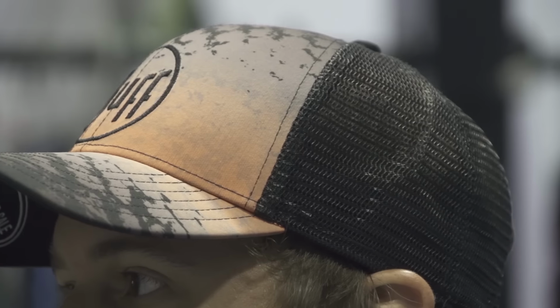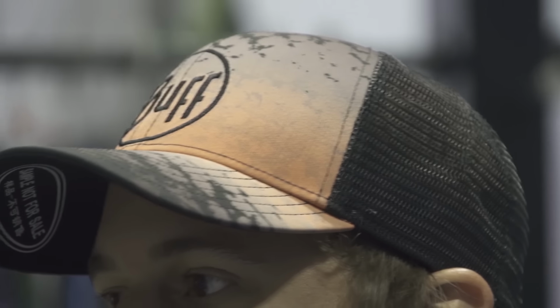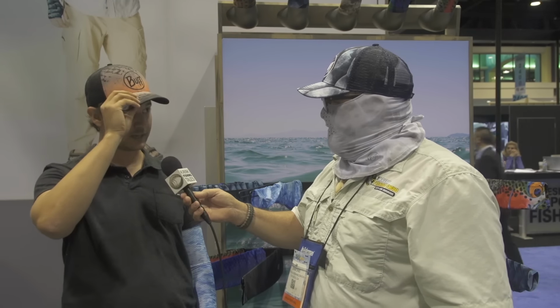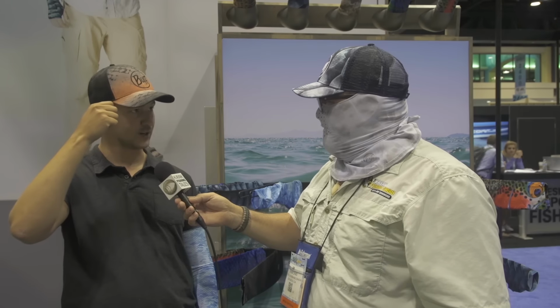Let's touch on that. These aren't just a regular old trucker hat. This is what we're calling a technical trucker. You wouldn't believe it. We could have done a hat many years ago if we just wanted a branding piece like a lot of companies do. We actually have a stain-resistant coating in the bill, so it doesn't get slimy or dirty over time. You can just rinse it right off.